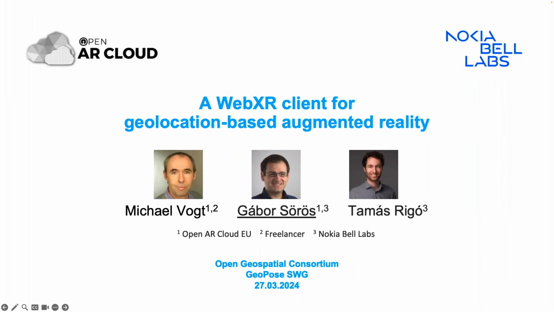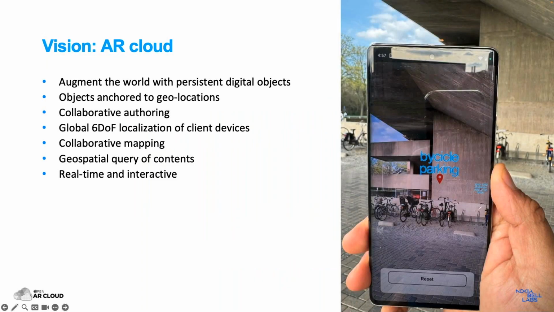Okay, so welcome everyone. We thought that for this OGC meeting, we will prepare something which is an open source application using open web technologies for an AR session, using open protocol for geolocalization, retrieving objects associated to geoposes, and then showing some contents that are basically open standards for point of interest. So this is what I'm going to talk about. Next slide, please.